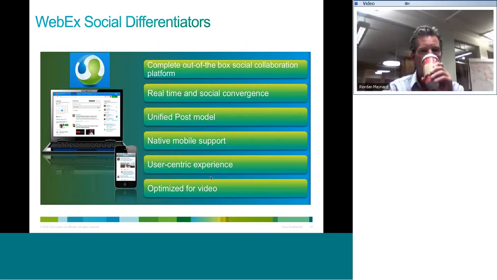So last slide, our differentiators is a very powerful out-of-the-box social collaboration platform. The tying in of real-time and social convergence. If you happen to have gone down a collaboration path, I like to tell the story. We've really moved far into the future in regards to web collaboration as we're using today with WebEx Meeting, sharing a desktop, sharing video, although I forgot to turn on my camera. For that real-time convergence, the power and effectiveness has greatly been increased by those applications. But what happens when we end this call? Where do you go to continue the work to find information?